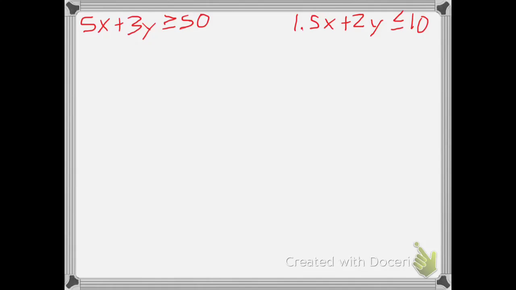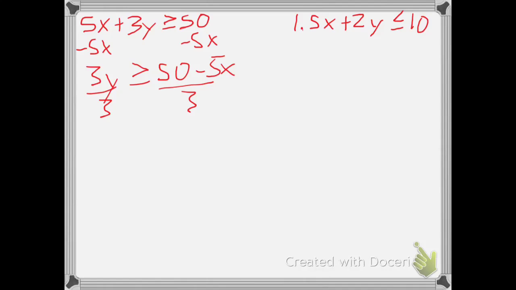So here we've got our 2 inequalities on the next screen. You got to get your Y's by itself. So on this left one, you would subtract your 5x from both sides. And now you got 3y on the left side. There's no x's. And on the right side, you got 50 minus 5x. Okay, now we got to divide everything by the 3. You get y greater than or equal to 50 divided by 3. We're just going to leave it like that. 50 over 3. And 5 divided by 3, we're just going to leave it like that too. It's going to be 5/3 x.